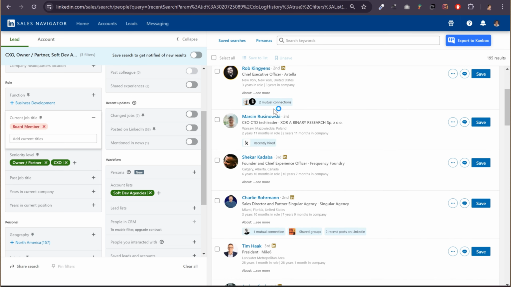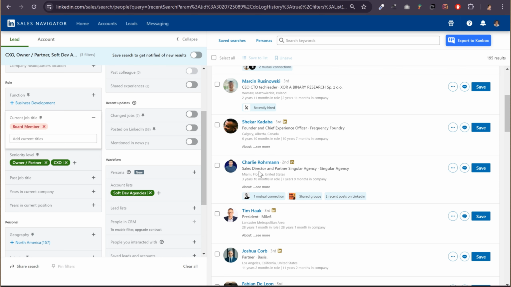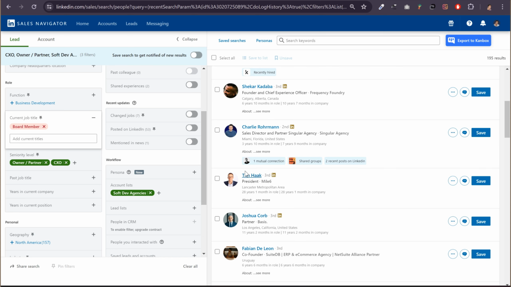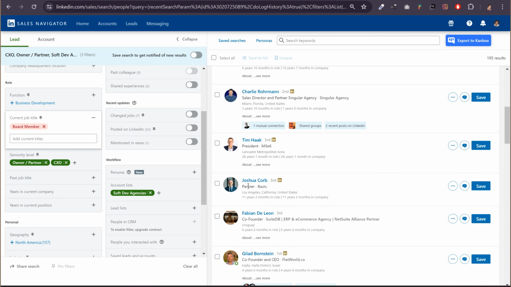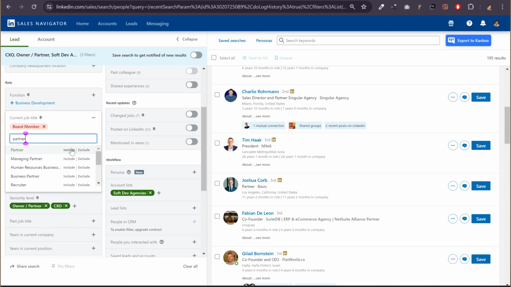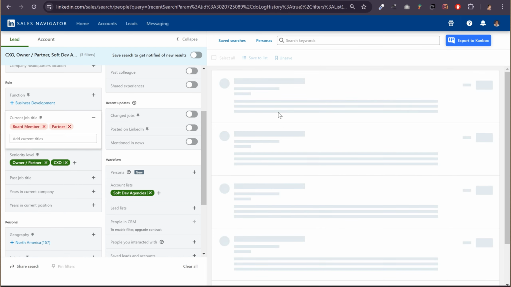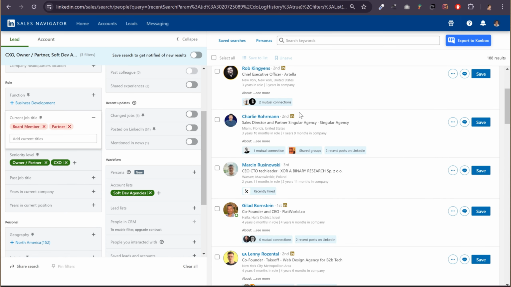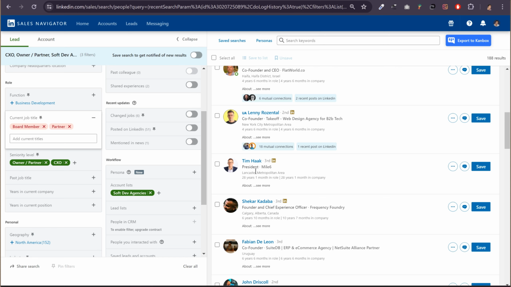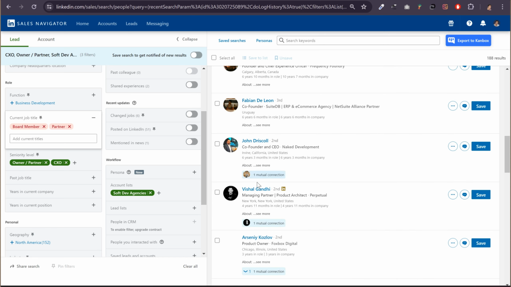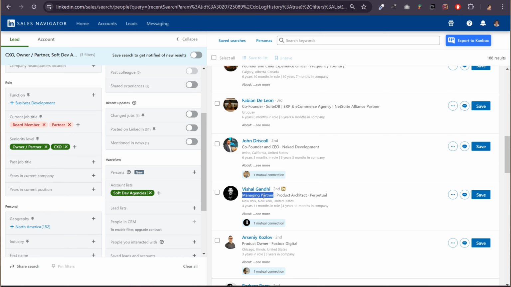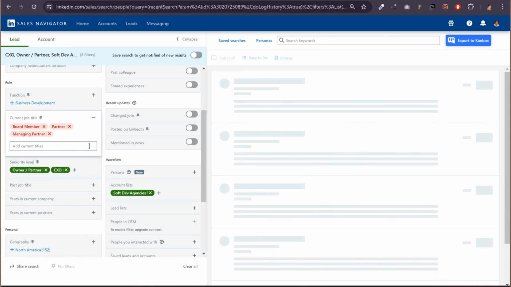Let's scroll further. Now I just want to make sure that I'm not getting anybody I'm not really interested in. I don't want to have any partners as well because these guys are not really decision makers, in my mind at least. So I'm going to hit exclude once again. Again, a few less people here. Looking further, co-founder, president, maybe keep founder and CEO, that's fine. Co-founder, managing partner, I'll take this out as well. Exclude, just for the sake of it.